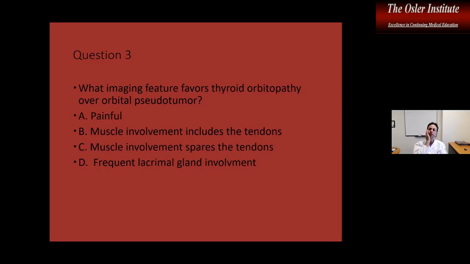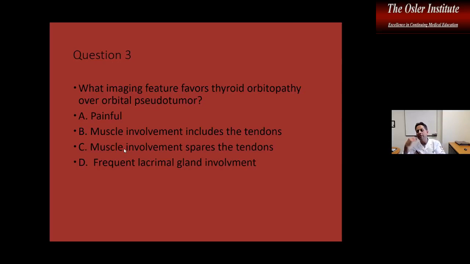Okay, so let's see. What imaging features favor thyroid eye disease over orbital pseudotumor? So, okay, so let's see. Painful isn't really an imaging feature. They can both be painful, but pseudotumor will usually be painful. Thyroid eye disease can be either, depending on if it's inflammatory or not. Muscle involvement includes the tendons, right? So no, that's, yeah, good. So yeah, you guys are answering C, which is right.